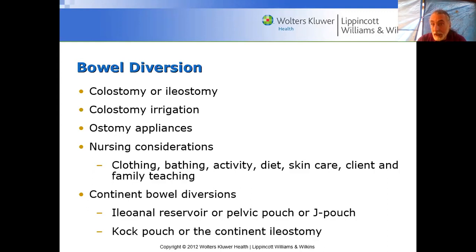And then patient and family teaching. These patients can live independently. They do live independently. They manage their own appliances in most cases. So with patient and family teaching, we need to teach patient and family about all these things: clothing and bathing and activity and diet and skincare. So this would be the ostomies. These would be the incontinent bowel diversions.